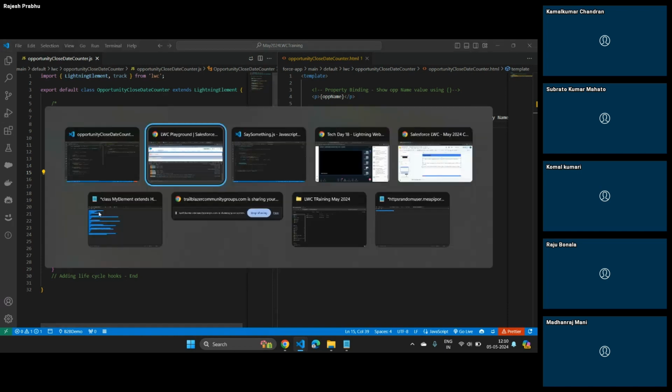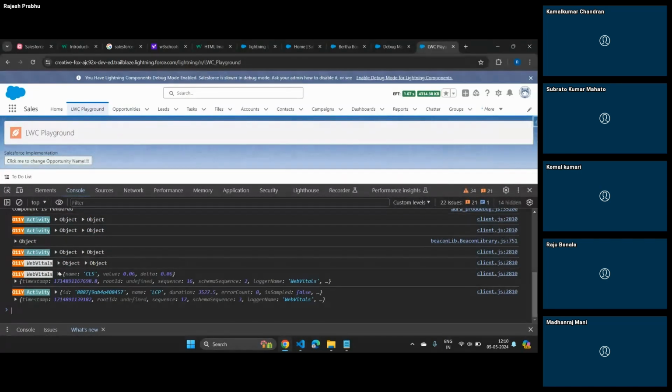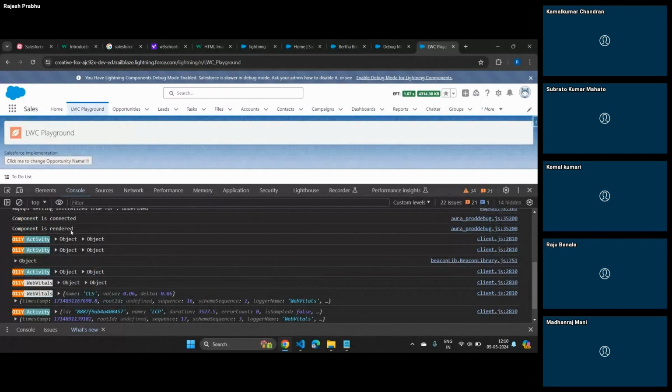In this case, connected got called first, then rendered. The disconnected is not called because that gets called when you move away from this page. When you go to some other page and click on campaign or any other tab, disconnected gets called. Now I'll clear everything. I'm going to click on this button.